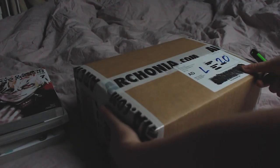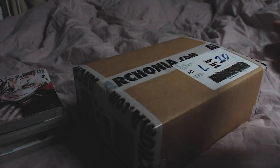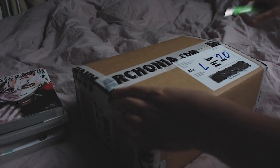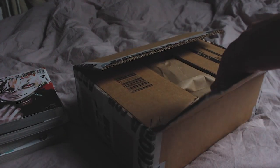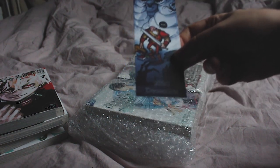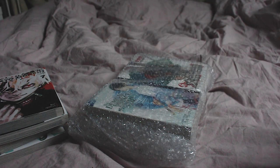And now we open the package. I'm gonna open it real quick. Slice the sides open. And open this. Arconia always packages their manga really nicely. Move this. Ooh, bookmark. We got the bookmark for December. It's really nice. Another bookmark from my collection. Put the bookmark over here.